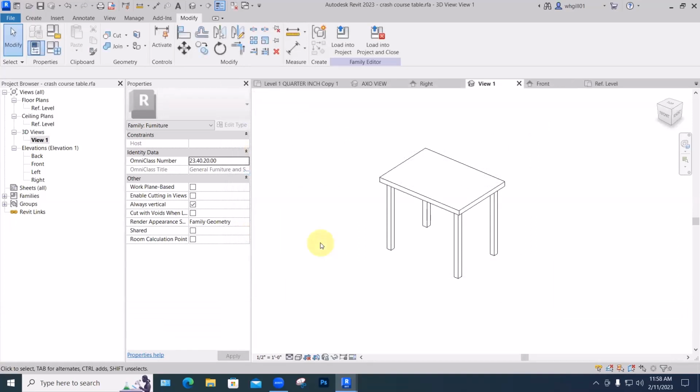I could email it to you. You would have the same one. It's not like just built into my model. It's an independent file on disk. And now I can say 2 things. One, I can say load it into the project, which would sort of leave it still open here and editable, but I don't want to do that. I'm just going to load it into the project and close out of this family editor.